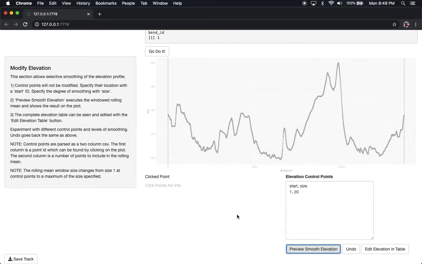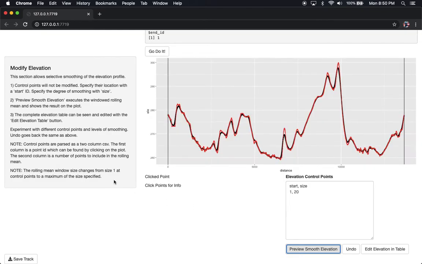this is going to modify the elevation profile and give us back, here we go. All right, so you can see now in red is the original curve and in black is the smoothed curve. And note, you can go in and add verticals at these. So I could, instead of, we'll go undo.